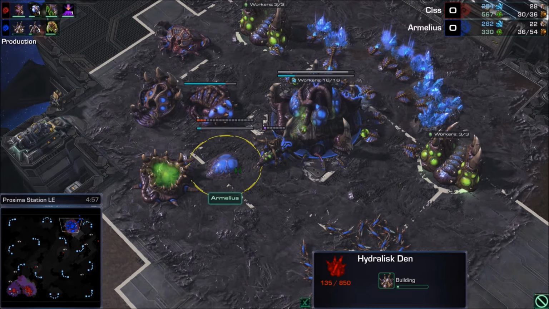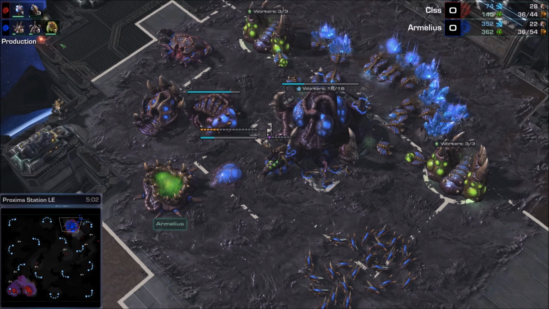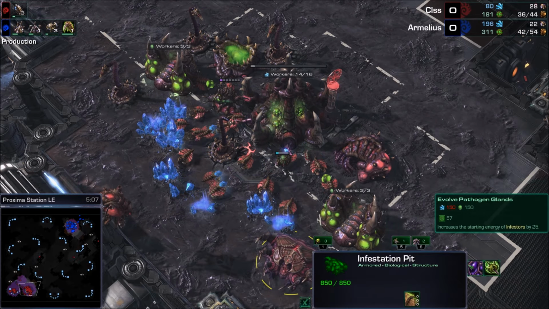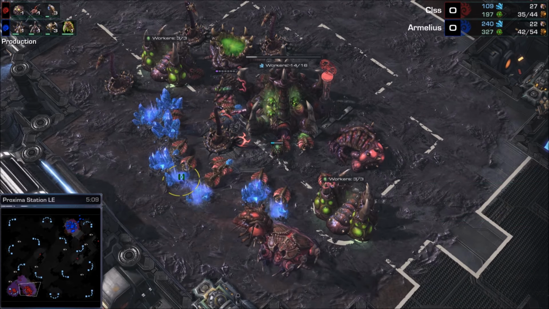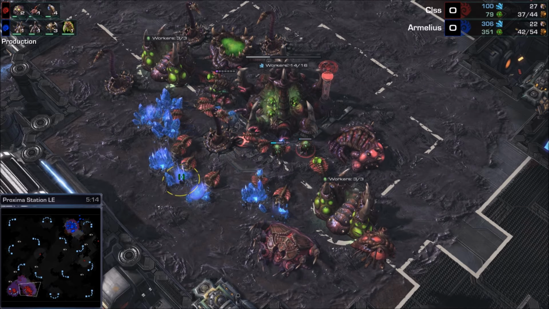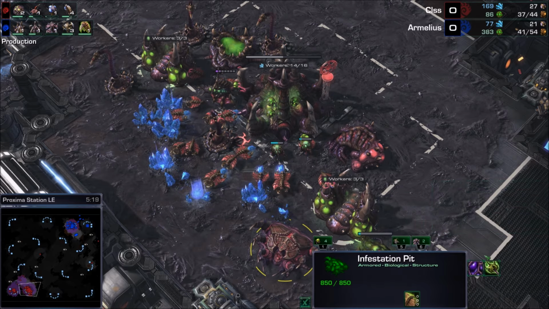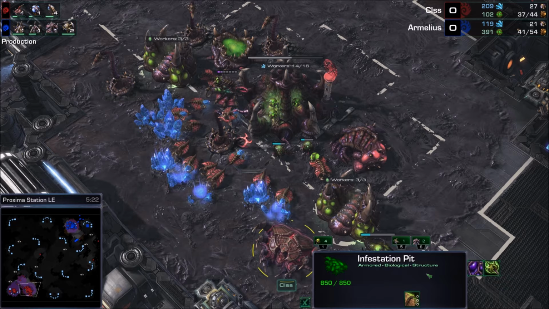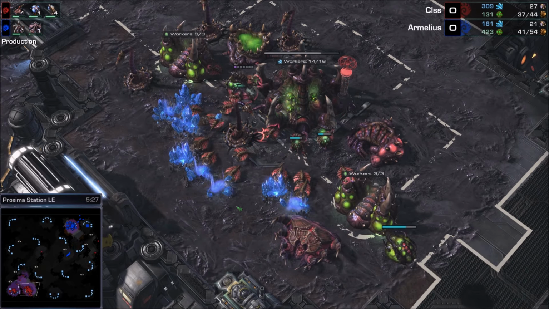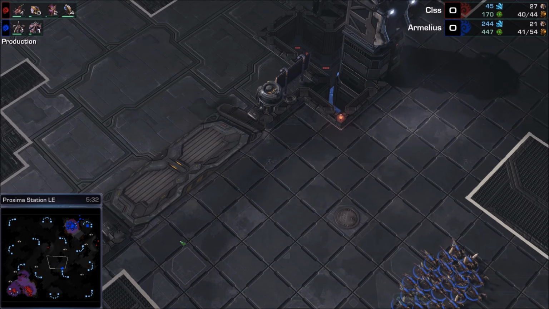What is going on? Hydralisk Den on the way from Armelius. Is he going Lurker? 3 Infestors on the way for our Red Zerg player, CLSS. He is not getting pathogen glands, which he can't afford. But generally, if you want to make a lot of Infestors and you need them to have energy as quickly as possible, you want to get this pathogen gland upgrade started first. And then once that's about halfway complete, you start your Infestors. So they pop with that additional 25 energy, which, again, doesn't seem like a lot. But if you have to wait a long time to throw out some Infested Terrans, you will wish you had that upgrade. So here come the Lings for Armelius.